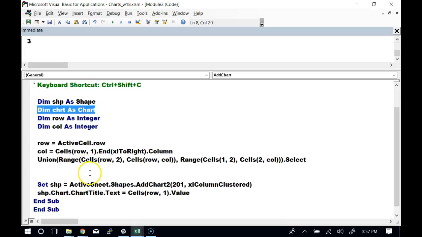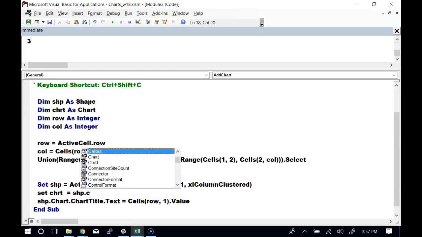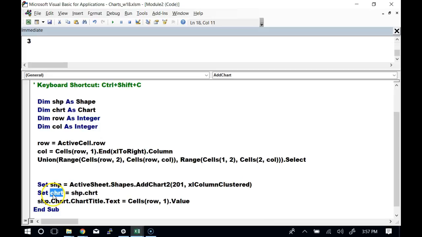Now, we've set the shape equal to this. I'll now say set CHRT equal to what? What do I put here? SHP.chart. So now I have a direct reference to that chart object. And so now instead of shape.chart, I just put CHRT.